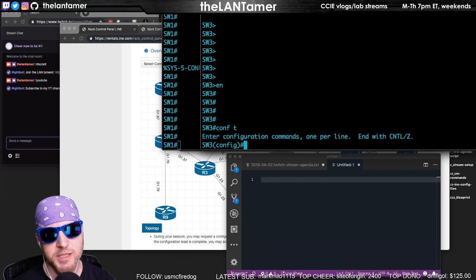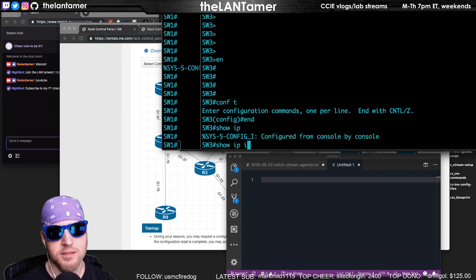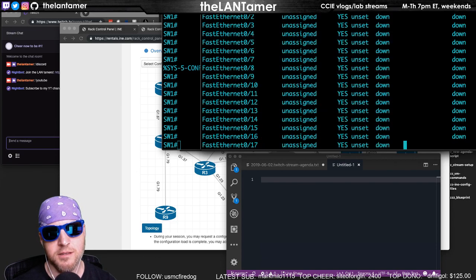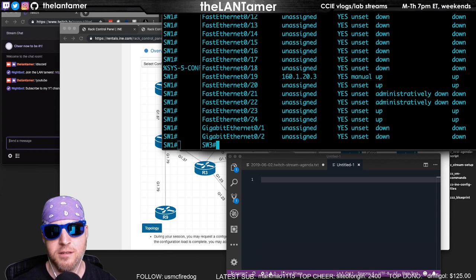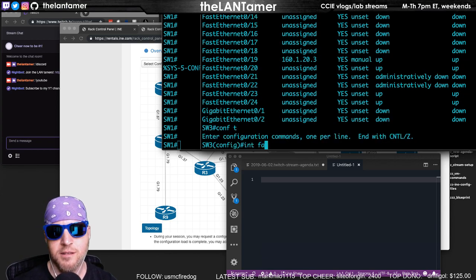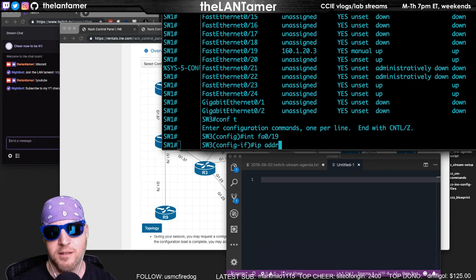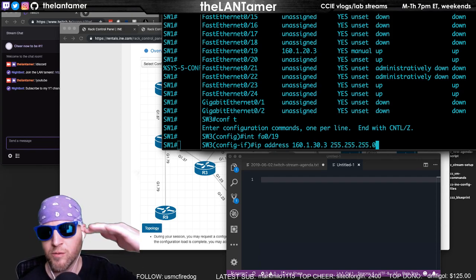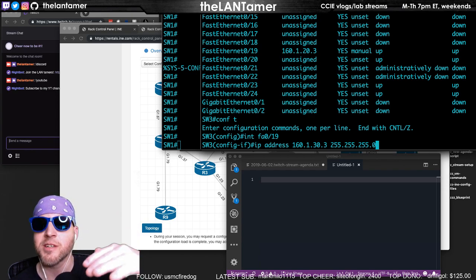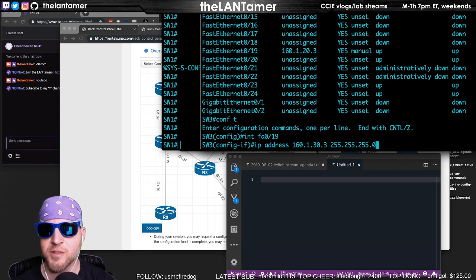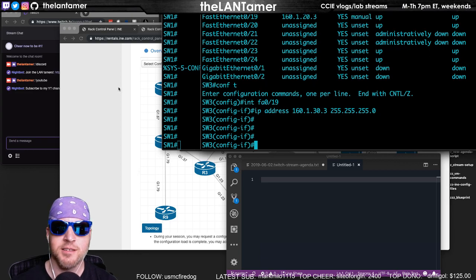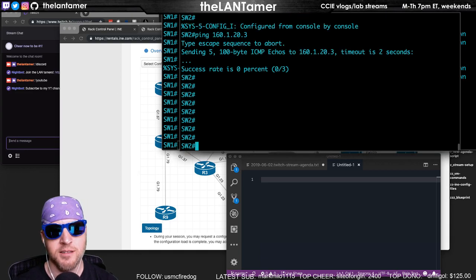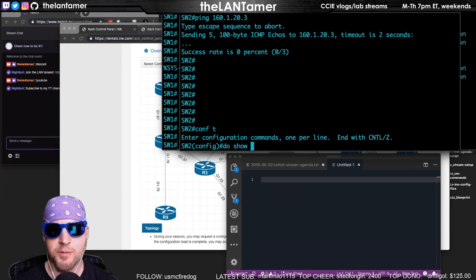We'll change it from 20 to 30. I wonder if they're doing that just to kind of annoy us. Like in the workbook, one lab we're going to do 30, and then the next lab will do 20, and the next lab will do 20. Do show IP interface brief.